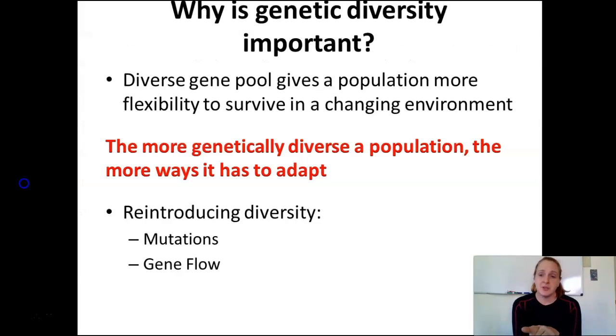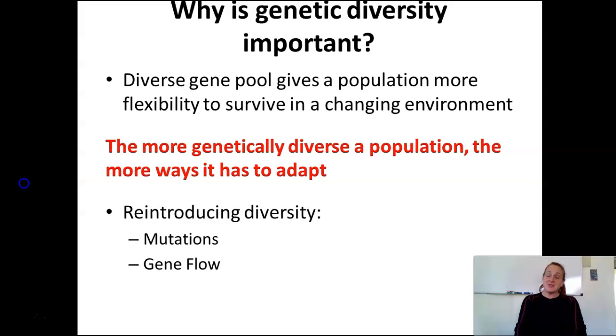So this brings me to this point that I've been kind of hitting on throughout this whole lecture. Genetic diversity. Genetic diversity is what gives species the flexibility to adapt in a changing environment. Now, how can you reintroduce diversity? Well, the first way you can do it is through having mutations. But remember, the mutation rate is going to be really low. Generally, we're only going to get 1 mutation in every 10,000 to 100,000 cell divisions. So that means that mutation rates are actually really low for almost all species and almost all populations, even in the face of extreme selective pressure.